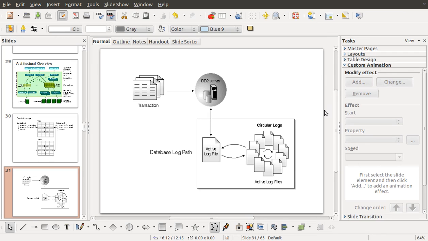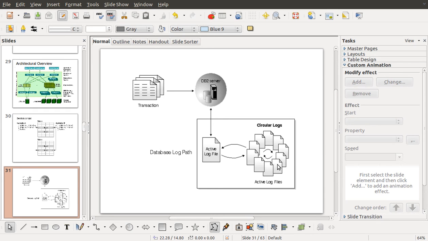If you see the circular logging, for example, imagine I have set the log primary to 10 logs, and we have set the log secondary to 0. Now if your transaction is starting on this log, it will fill up this log. Then the next transaction comes, it will fill up this log, third, fourth, like that. If I name these files 1, 2, 3, 4, 5, 6, 7, 8, 9, 10, as soon as the 10th log is filled up, the first log will be overwritten by the next transaction. So this file will be reused again and again.